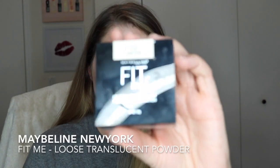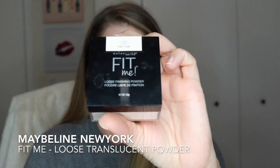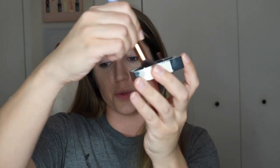And I'm going to use the Fit Me powder just to set in those areas that I did put the concealer. Swirl it around, tap off the excess, and just with a light pressure under the eyes. In the T-zone. That's all I set. And then I'm gonna move on to bronzer.